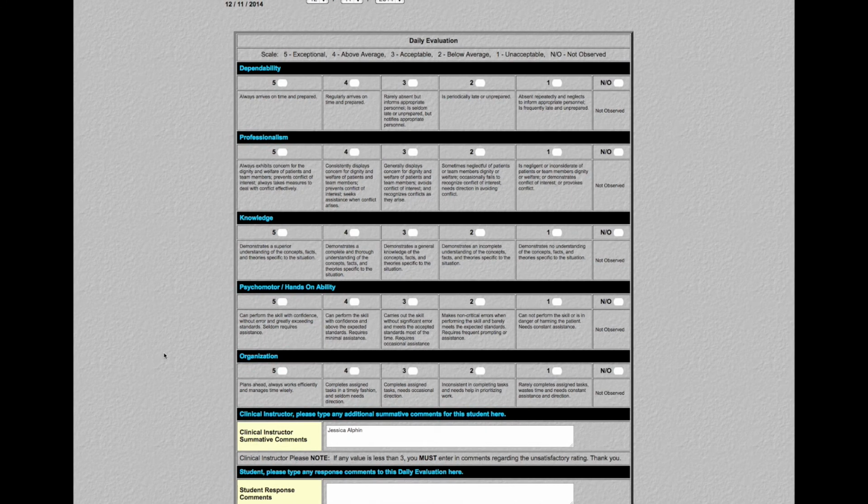These daily evaluations are to be completed only on a weekly basis unless otherwise necessary. Things to remember when filling out this form are it needs to be done by the direct observer, and please provide as much feedback as possible as this allows us to correct any issues along the way. Also, please try and fill them out as close to the time of the observation as possible, as this allows for the most accurate feedback.